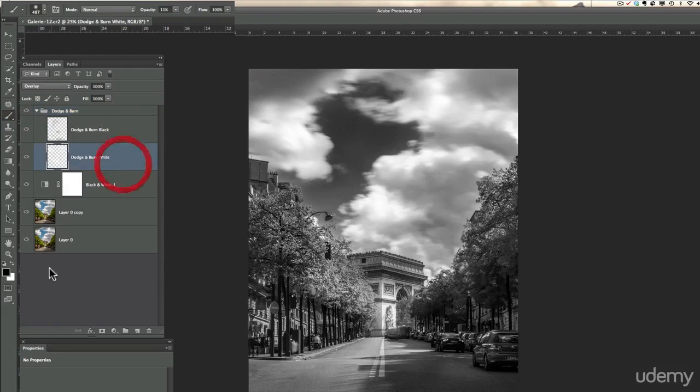I can take back the white one, go back on my white, put foreground, maybe boost even the opacity of the brush, and just some little touch here, make this a bit brighter, this a bit brighter, this. I think Dodge and Burn works really good with black and white. I like when it's a really nice contrast, something like that. And let's press X and let's add some black in the skies here.